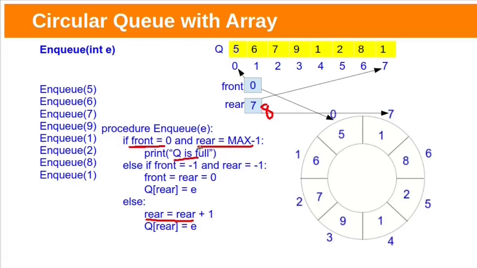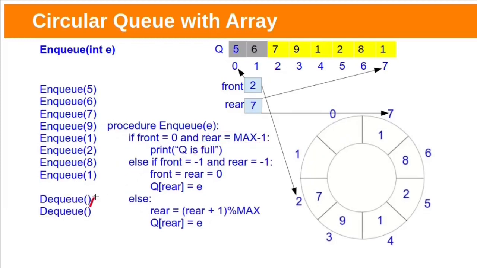Observe here, while implementing the linear queue, our overflow condition is only if rear equal to max minus 1. But here, for this circular queue, front also should be at index 0. If front is not at 0, suppose it is at 2, these two locations are empty. Then we can utilize that space. So in a circular queue, the overflow condition should be like this. Suppose two elements are removed from the queue, then front would be at index 2. Means we have free space.